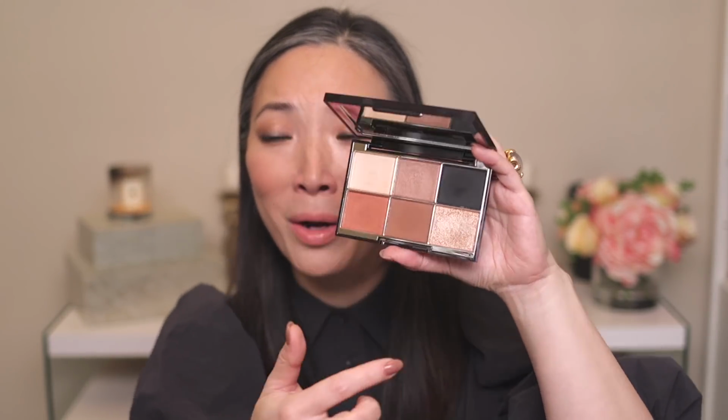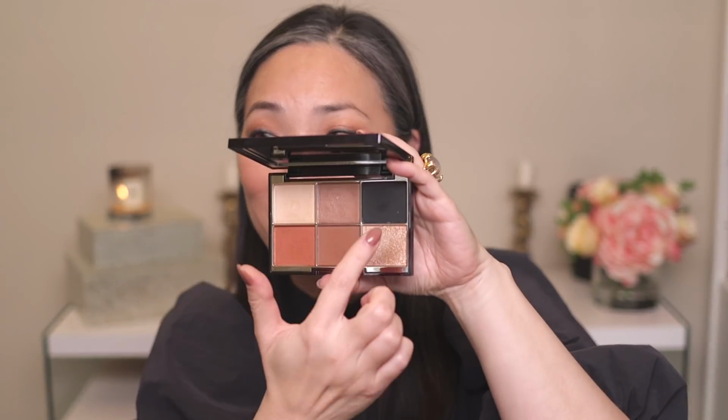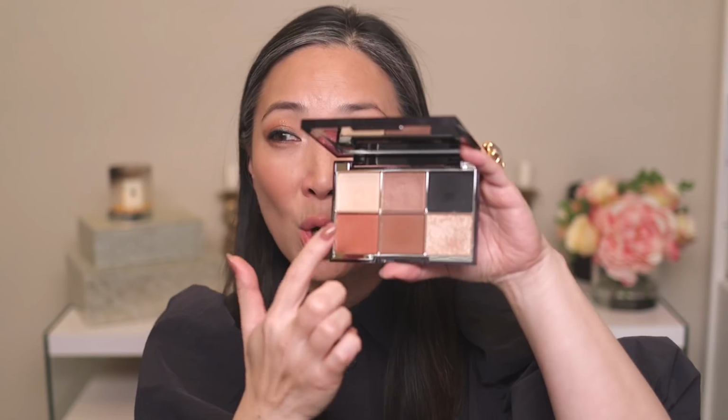This one actually behaves more like an eyeshadow instead of a pan of pigment. So I'm really impressed with this black shadow. I know that's probably the most boring thing to comment on, but I really am impressed with this black shadow. It's just really, really nice. And there's a softness to it. It's not a dark gray or super dark brown or a navy. It is black, but there is this very lovely softness to it.